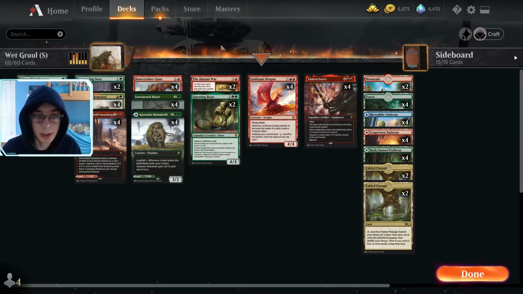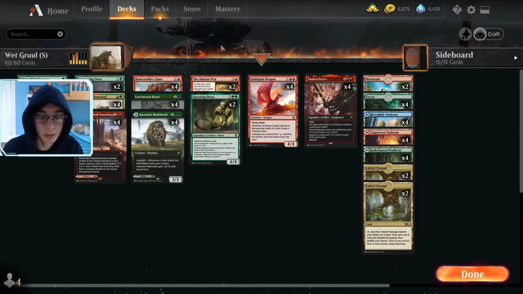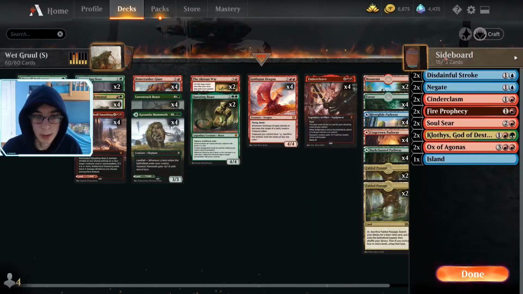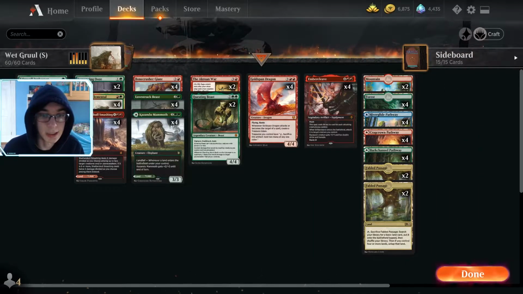My name is Ome. Today we're going to be playing some Gruul aggro in the Bash Bros podcast tournament. And this is actually wet Gruul. It's got a blue splash for some sideboard cards. But apart from that, it functions as normal Gruul.